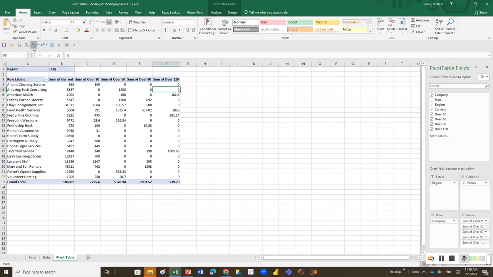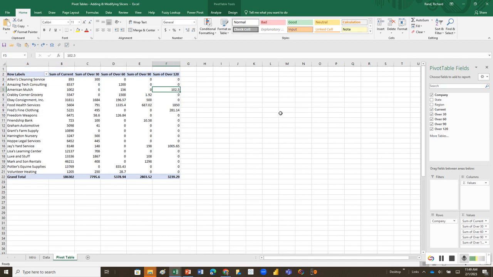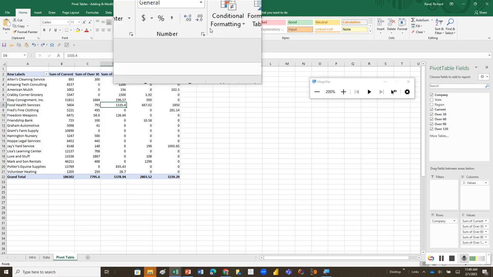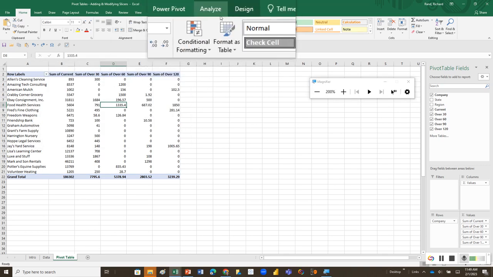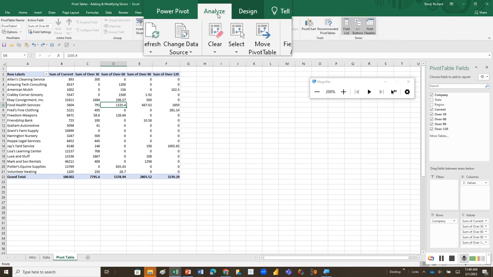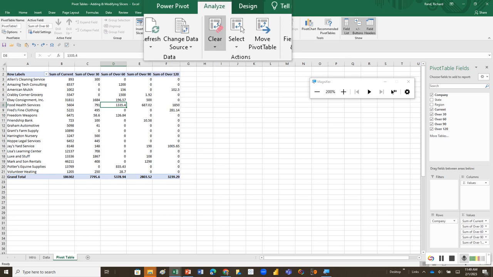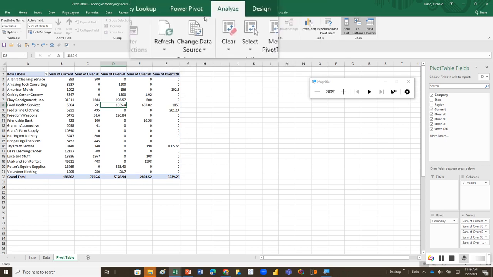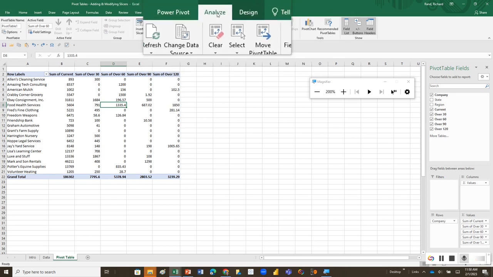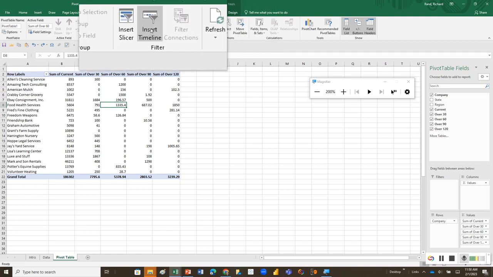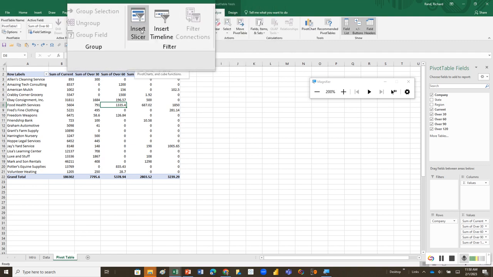So let's look at an alternative way. It's called adding slicers. What we're going to do is click anywhere in the table, and when I click in the table, it's going to open up my PivotTable Tools box. So we've seen this before. Under the Analyze tab, it's going to give us some options, and one of them is over here to the left: Insert Slicer.